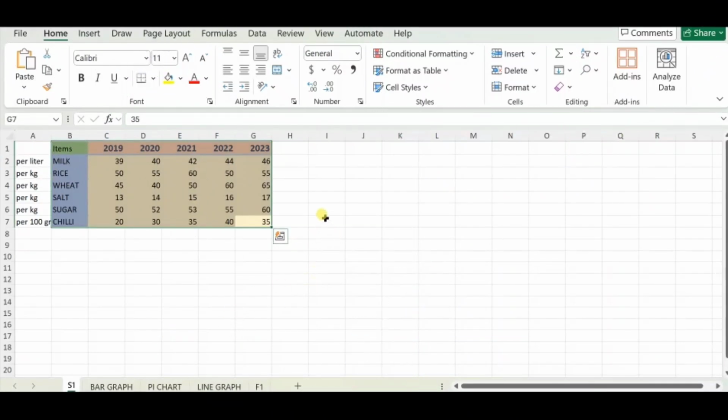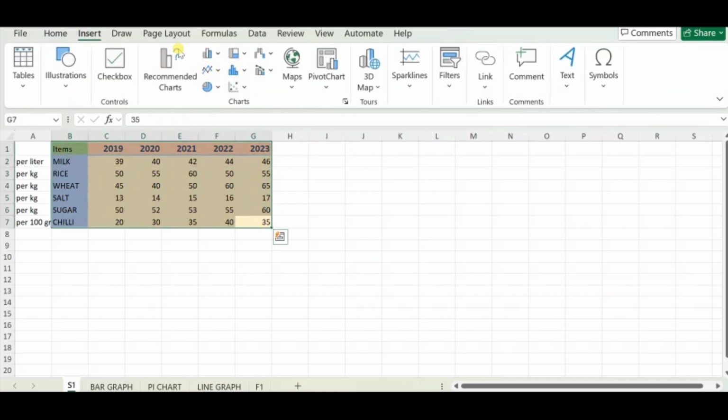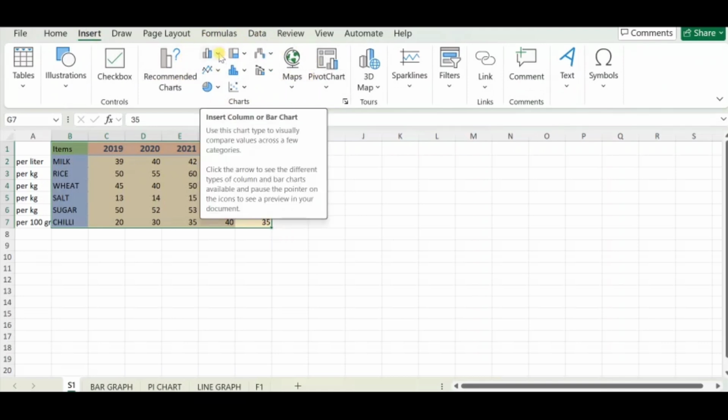Today in this video, we're gonna learn how to construct graphs on Excel. So here we have got a data with us, which is of course a prerequisite to construct a graph. So we'll select the data, click on insert. Over here we can see different sorts of graphs which are available for us.